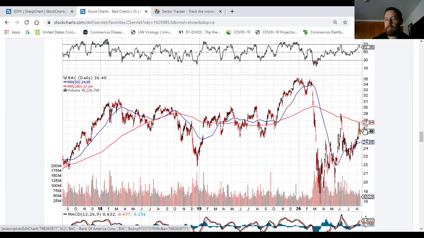The thing with these banks, they're going to make money. They're going to survive this thing, but it's going to be a few years at a minimum before we start seeing higher interest rates, right? The Fed has essentially messaged 0% interest rate all the way through 2022. I guess they could start changing their message. If things were to magically start improving here, maybe by the middle of next year the Fed starts guiding that interest rates will start to rise in 2022. Then maybe you can start seeing some movement.